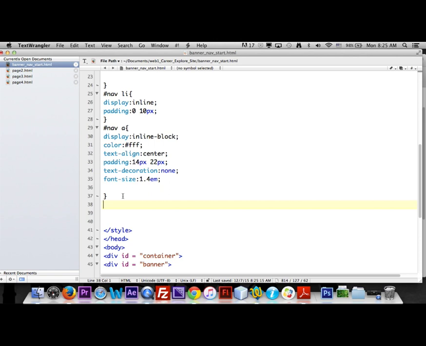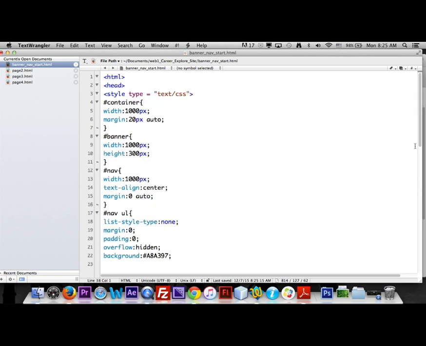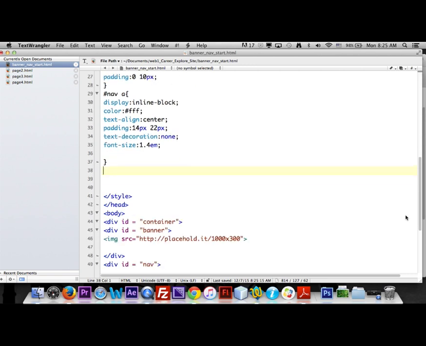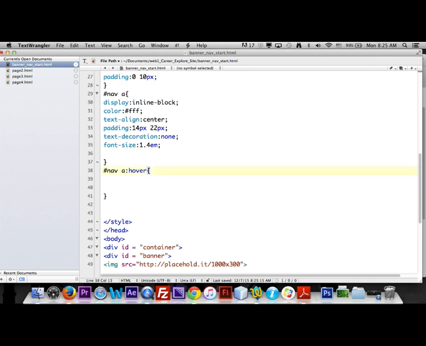We're going to talk to the A tag on the hover state. There are different states on the A tag that you can mess around with. One is hover. That's the most important one. But again, we only want to do it inside the nav area. So we're going to say nav and then A:hover. And notice hover turns blue. The computer recognizes that as part of the language. Okay?